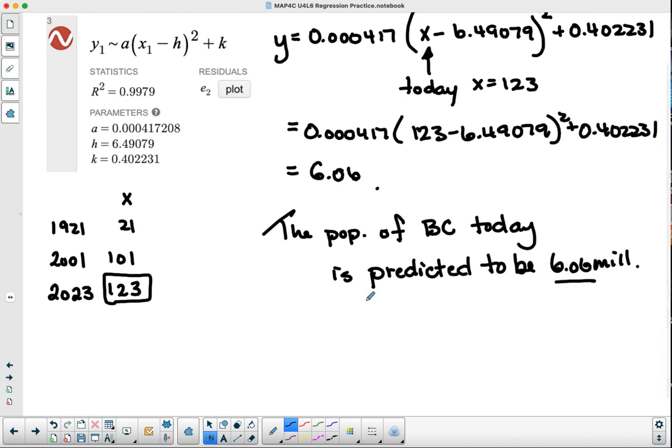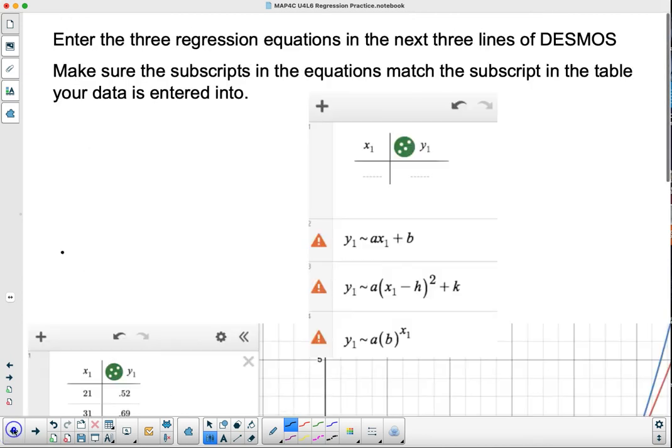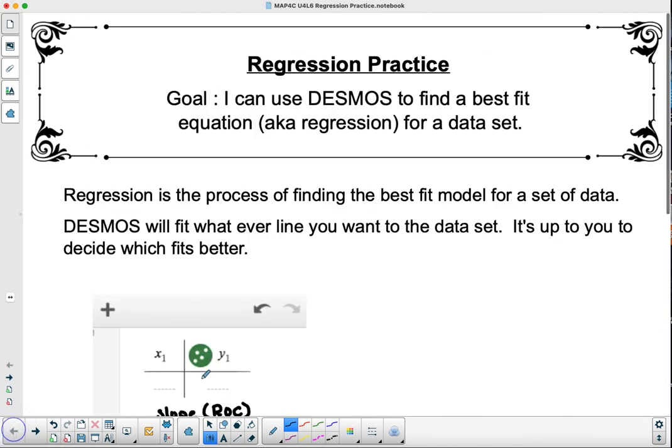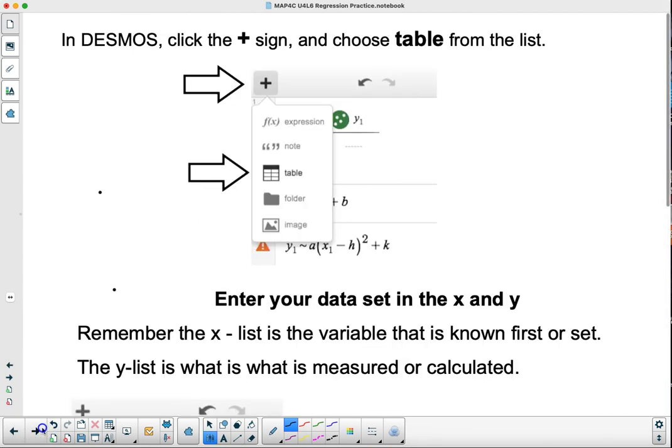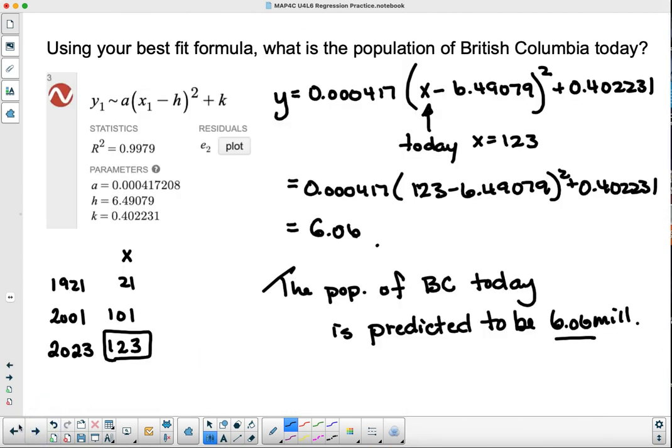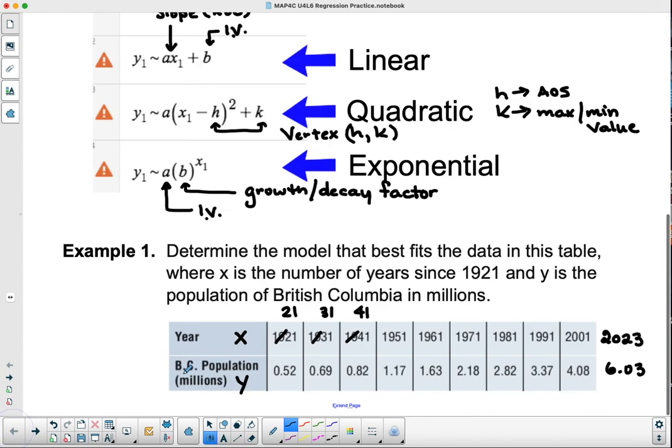If I go back to our very first slide, if I were to put this year on here, in 2023, our model predicts that it's going to be 6.0, what was that, 6.03? I have to check again, my memory's not great. 6.06. So 6.06 million is what our model predicts.